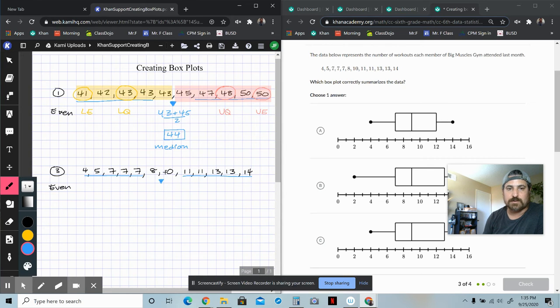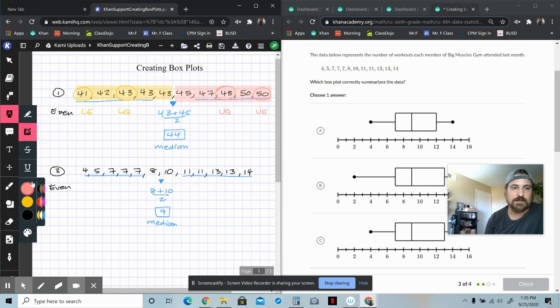So what's between 8 and 10? That's going to be 8 plus 10 divided by 2, or obviously 9. Okay, so that is what we call our median, or our middle value. It splits the data. But since it's not on the list, now we're going to highlight our low side and our high side. Our low side is going to include the 8, and our high side is going to include the 10.